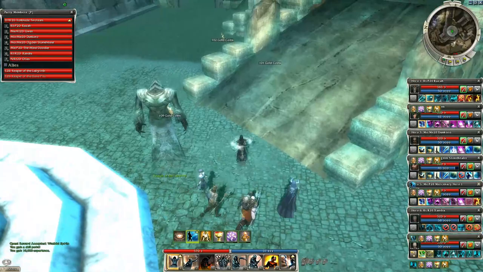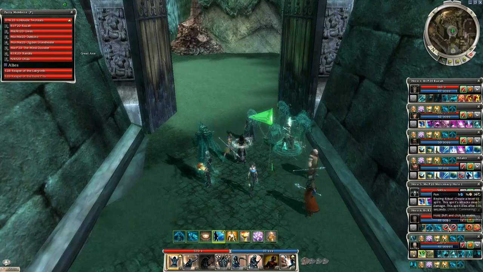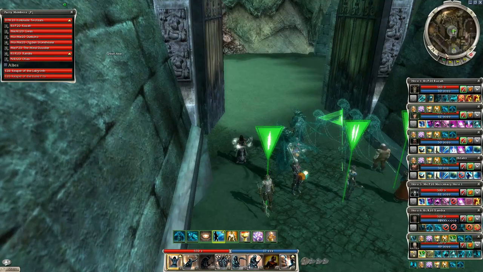All right, the next quest is Unwanted Guests, back at the Labyrinth. Before you start this quest, you're going to want to flag your heroes just in the hallway. The reason for this is because it's an easy way to kill the little tiny terror web. So that's the whole point of this quest.